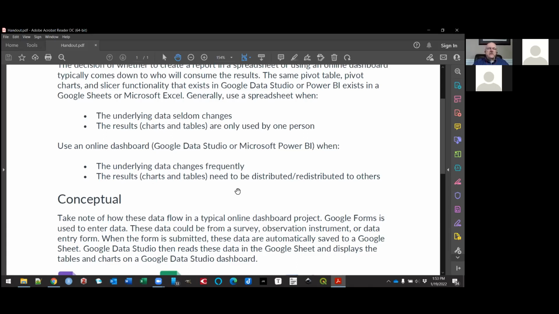So that's just kind of the dividing line in my mind. If you're looking at something like a PLC or an entire department in your school, or perhaps the school as a whole, where you've got a whole bunch of people that need to be able to see how things are going with a specific set of measures, that's a great place for a dashboard. If you're just doing something in your own office that only you are going to be using or monitoring, then a spreadsheet can do everything you're going to do on the dashboard and some other things you can't easily do on the dashboard. So a spreadsheet's more appropriate for that.